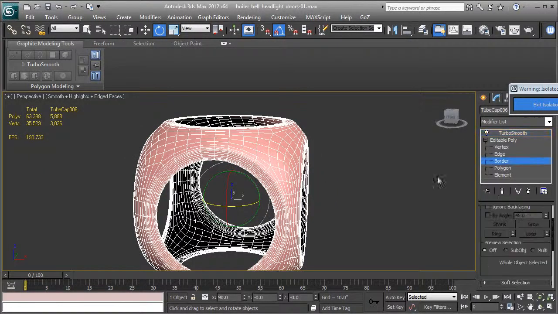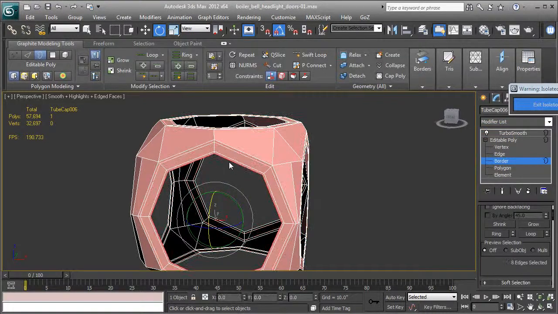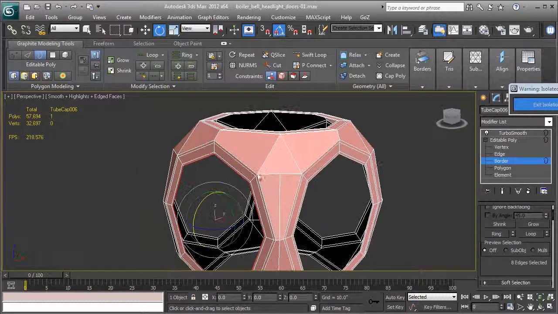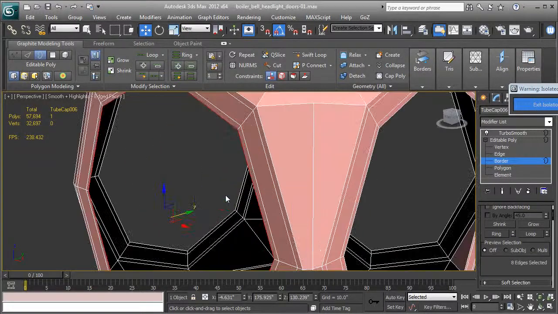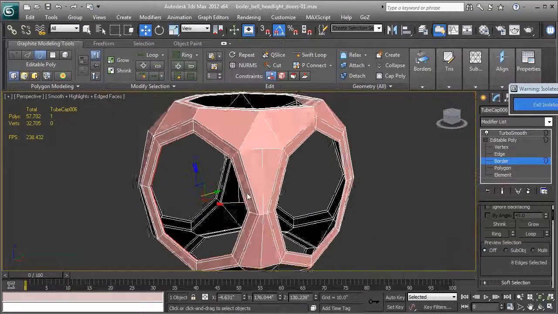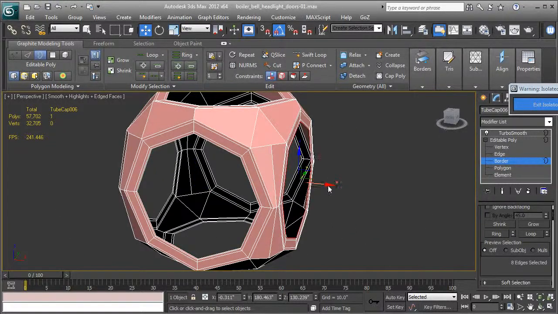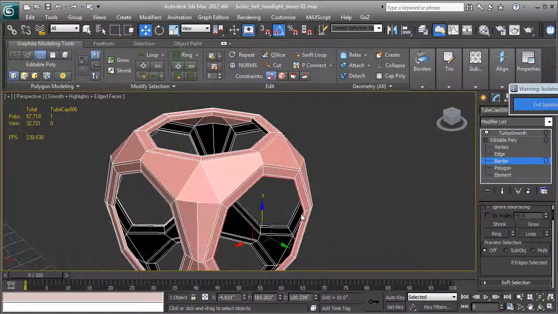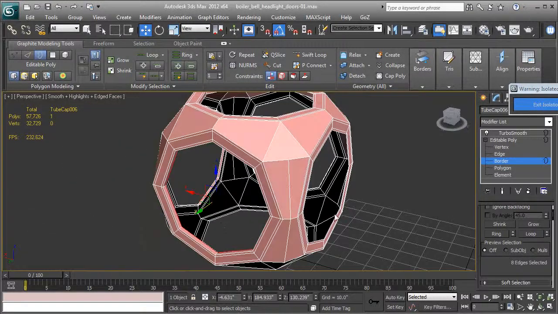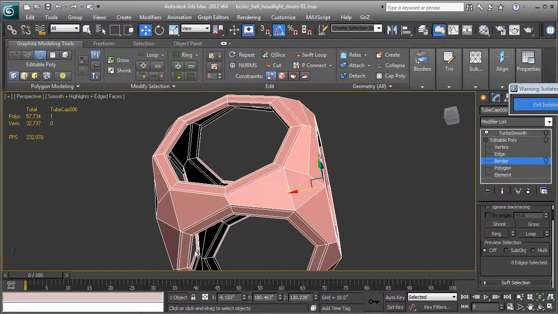The last thing I think we should do is, rather than using Shell this time, maybe we'll just quickly go in and shift these little borders back a little. So shift, drag, just a little lip. We're going to cover them anyway, but it just adds a little something, a little depth. So I'm just going around, and I'm not even paying attention right now because these are going to be hidden due to the distance. I'm just trying to keep it consistent, but not so concerned that they're perfect with each other.